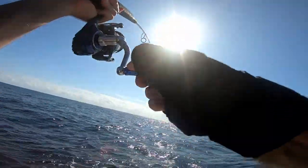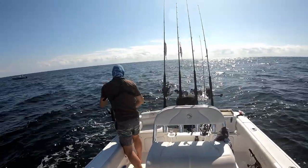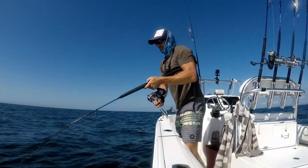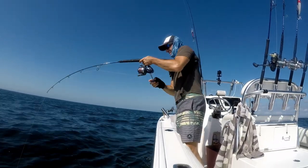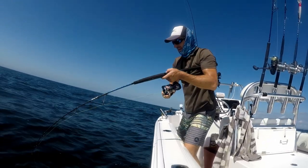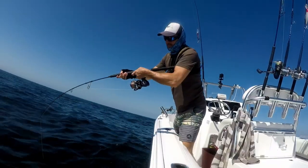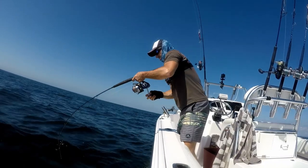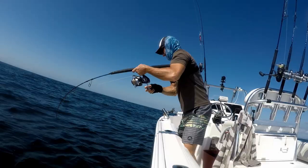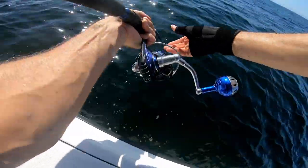Just got to keep the tension on him here. Get the downrigger up, keep the fish on. Just saw that rod tip bounce. This should be another Spanish — I could see him on the sounder clearly, down to 30 metres. He was just having a look at the rigger which was down around the same spot, and it didn't take long for him to take a liking to that livey that was out the back.